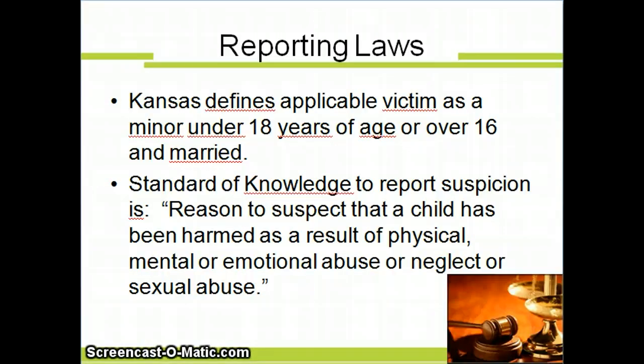In Kansas, the child is considered a victim if they are under 18 years of age, or over 16 and married. And in Kansas, the standard is a reason to suspect that the child has been harmed as a result of physical, mental, or emotional abuse, or neglect, or sexual abuse. Different states have different standards in reporting.